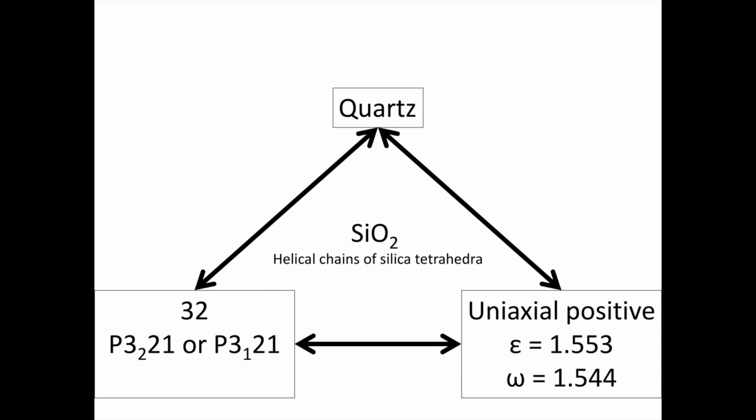At the micro scale, the chemistry and structure of our quartz give us our space group symmetries, in this case P3221 or P3121. And the reason we have two of these is because it depends upon the direction those helical chains of silica tetrahedra actually spiral. We have two different options for them, and this is actually going to create some fun for us later with our optics. So the chemistry and structure of our quartz also yields the optical properties that we'll be able to view. Quartz is uniaxial positive, meaning refractive index epsilon is greater than refractive index omega.